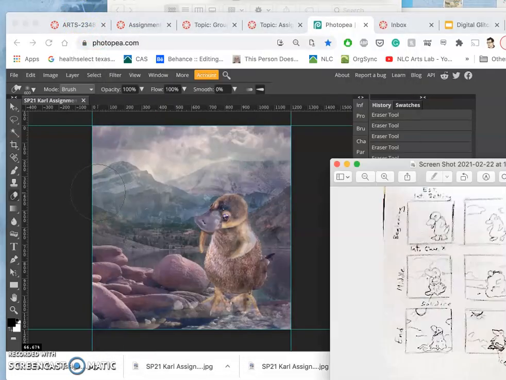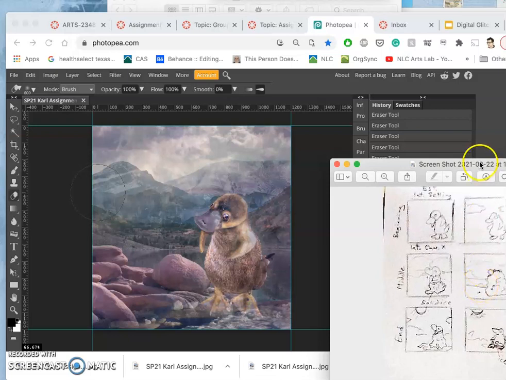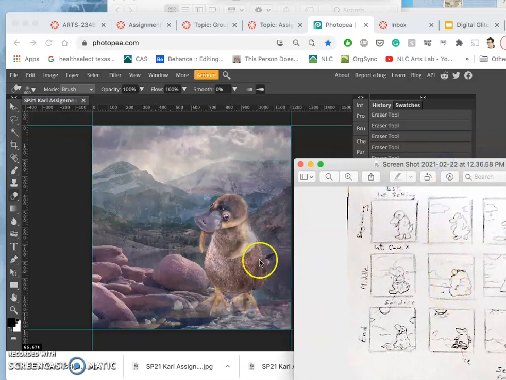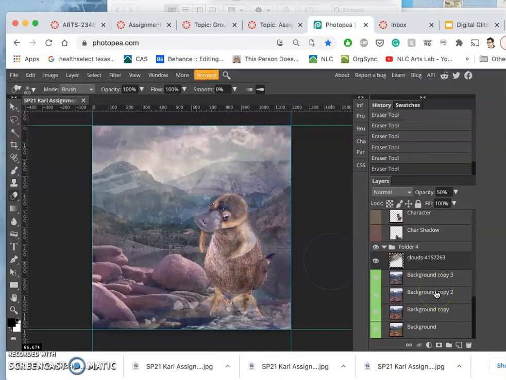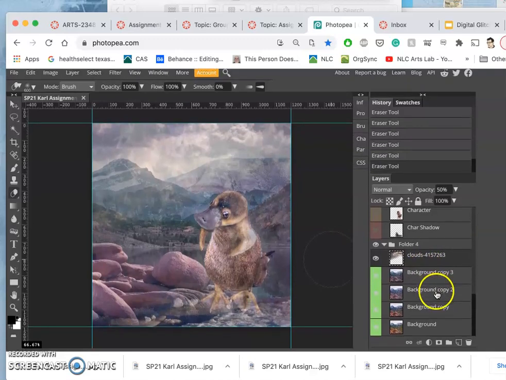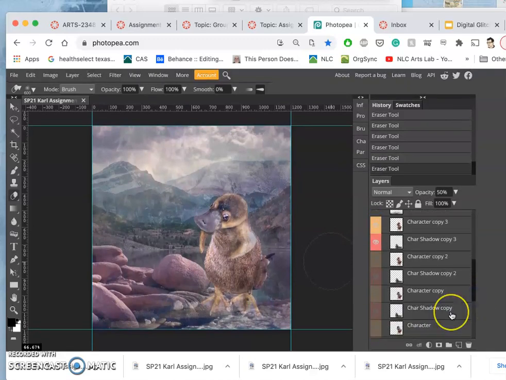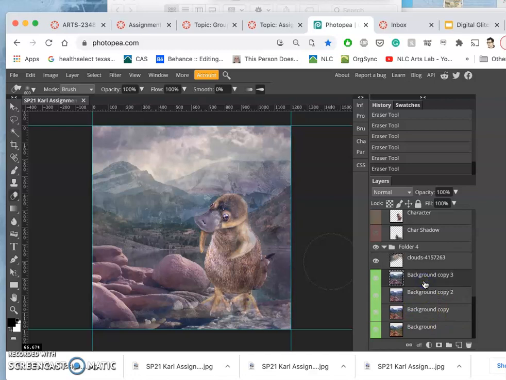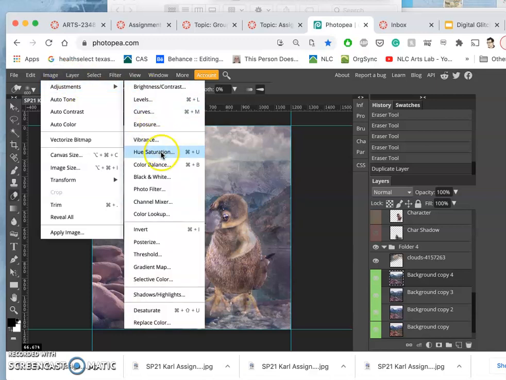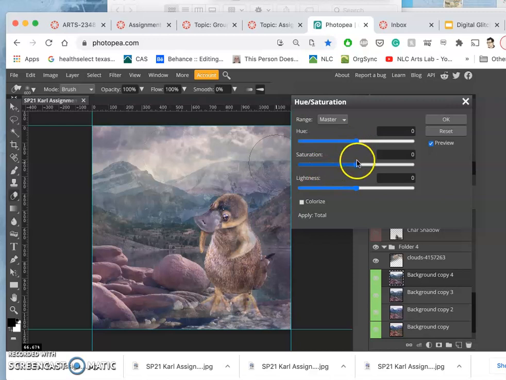Now I look at my sketch again, and we're to this one, a big jump where his whole body is almost covered in ice. So I work the same process. Start at the bottom, duplicate the background, because I am playing with the background. Gonna darken it and desaturate it some more. I can do that all from hue saturation.